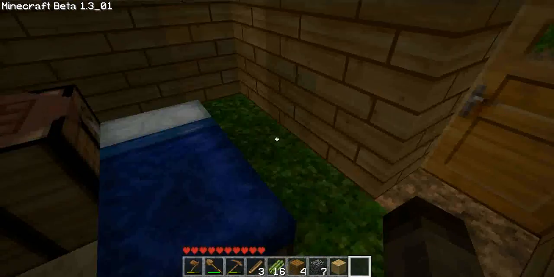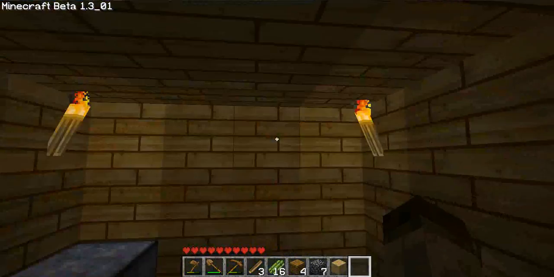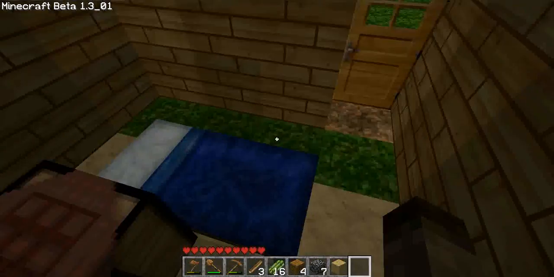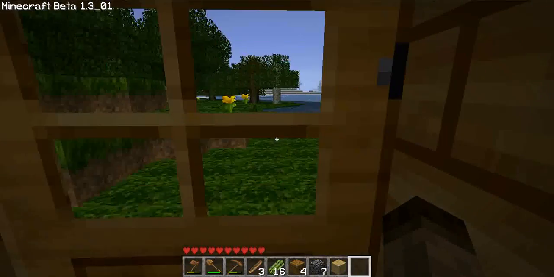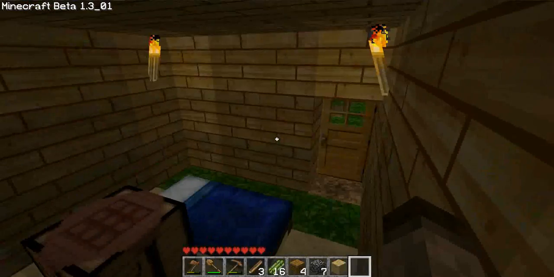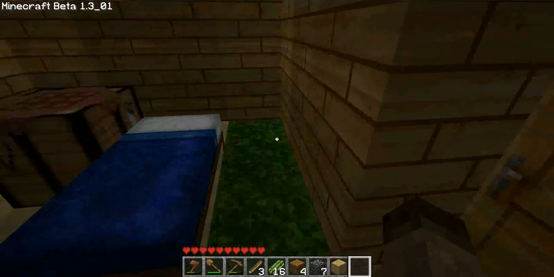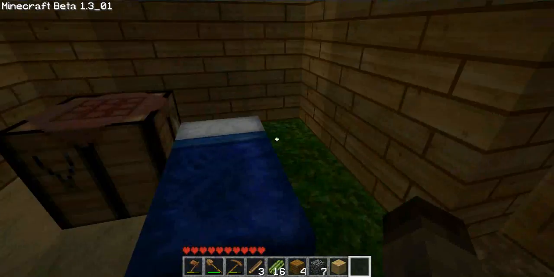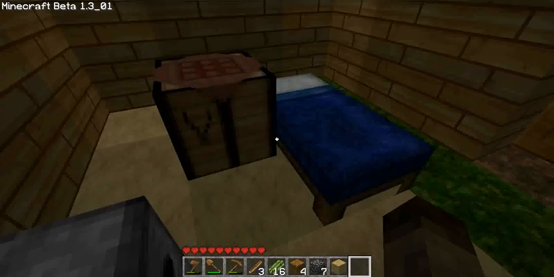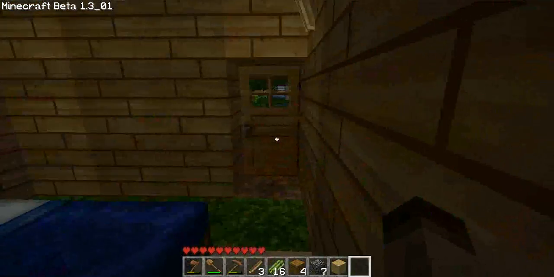So, make sure that you put your bed away from all the walls, or at least if you made a second story. I doubt you did, but if you made a second story, I'm pretty sure you can put it up against an outer wall in the second story. So, that's how you do that. Make sure your roof is all enclosed. Make sure your door is shut. And this will get you through your first night. This is where I'm going to stop this first video. And in the next video, I'm going to show you where you want to go from that.